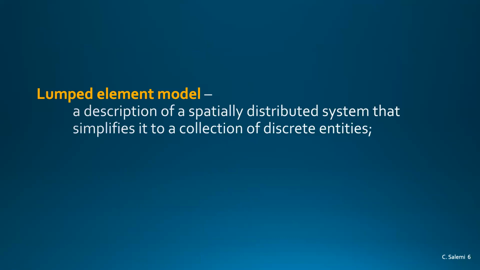Okay, so what do I mean by lumped elements? A lumped element model is just a description of a spatially distributed system that simplifies it to discrete entities. The way that most of us have encountered lumped element models is in circuits. You have some distributed circuit, but we make the approximation that all of the inductance is located in one place, and we call that an inductor, and all the capacitance is located somewhere else, and we call that the capacitor. So these inductors, capacitors, resistors, these are our lumped elements.